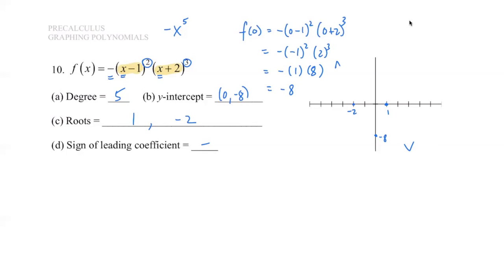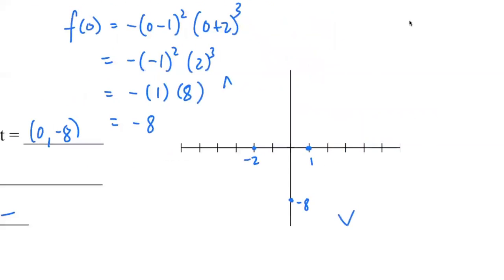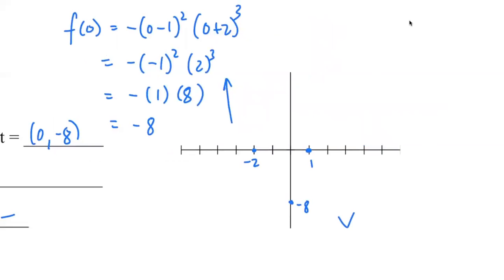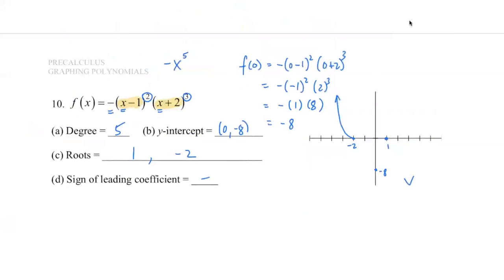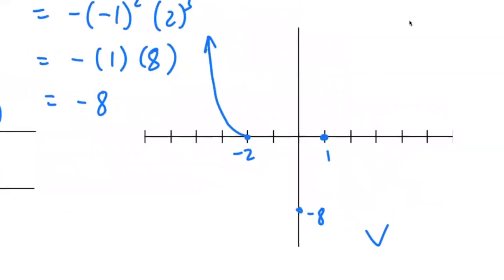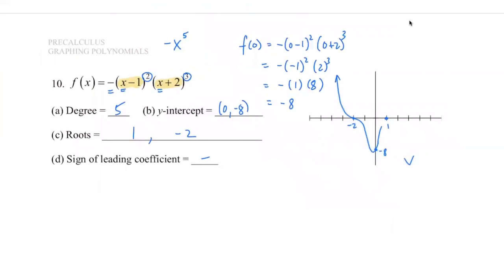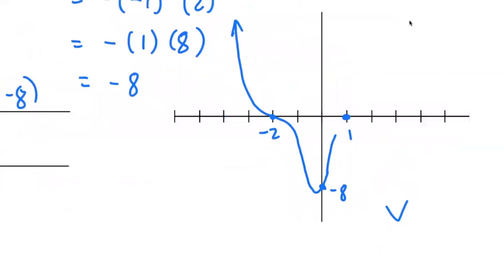So we are going to start this graph. We're going to approach x equals negative 2. And if you look at the factored form, it has a 3 on the outside. So that means the multiplicity is 3. So it exhibits this kind of S-shaped turn. And then you turn back up at negative 8. And then as we approach x equals 1, acknowledging that the multiplicity is 2, it bounces off right here, and that completes the story.